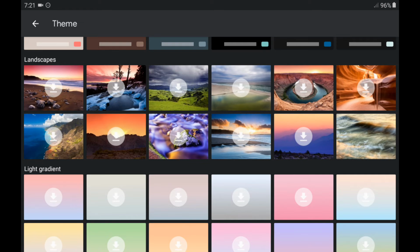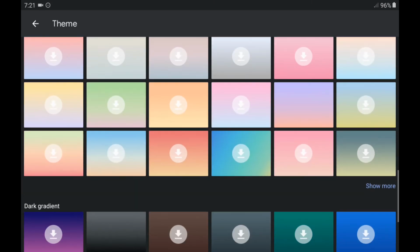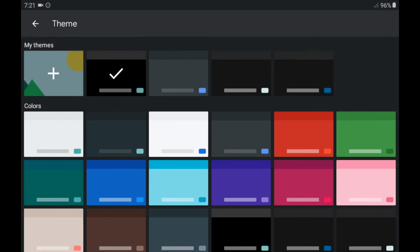They have the download signs on these, so you'll have to be online to download these landscapes, and I've had them before. They're really nice, but I like simplicity. Same thing with gradients. You can see I've downloaded one of them already, and dark gradients. I've messed with some dark gradients too. I personally like my stuff simple, basic.